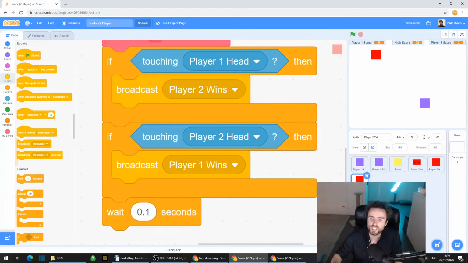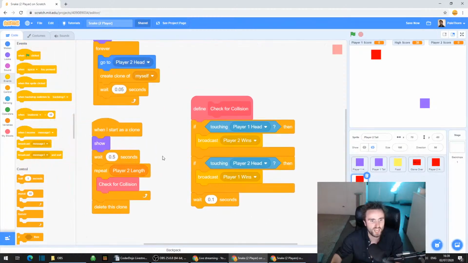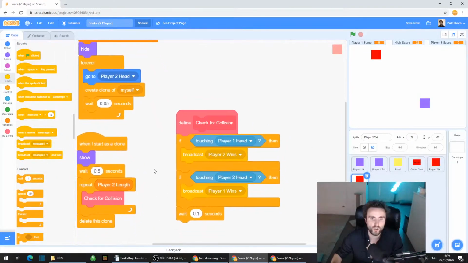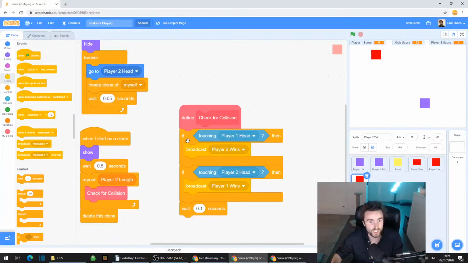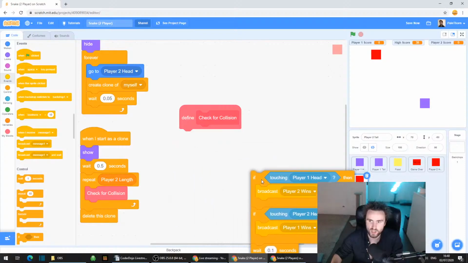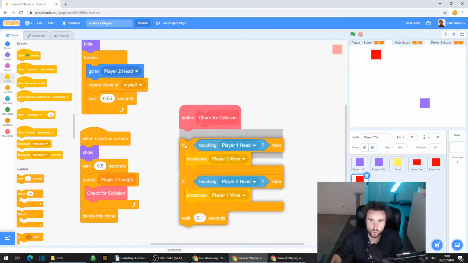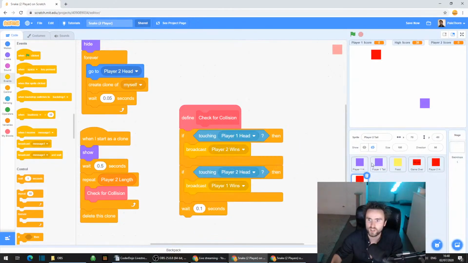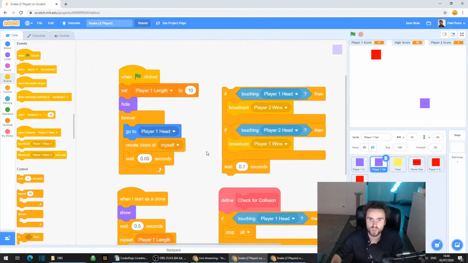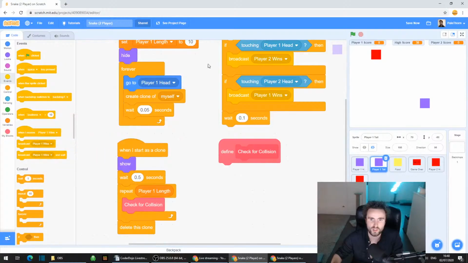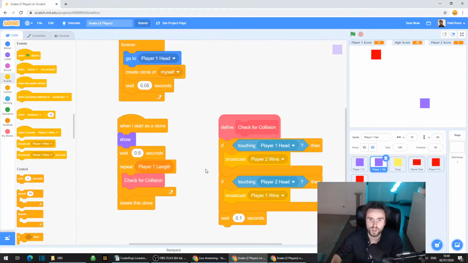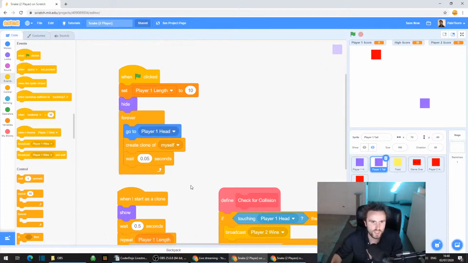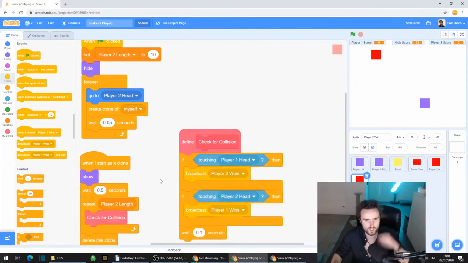So now we've got these very simple ways of deciding which player has won and which player has lost, right? This code here, check for collision, needs to be exactly the same in the player 1 tail as it is in the player 2 tail. So drag this if across so we have this whole block that's underneath check for collision, and drag the whole thing to player 1 tail. And then in player 1 tail, throw out everything that's underneath check for collision and put it underneath check for collision. Okay, sweet.